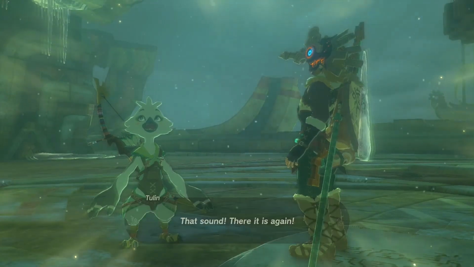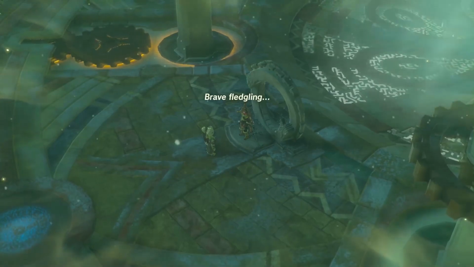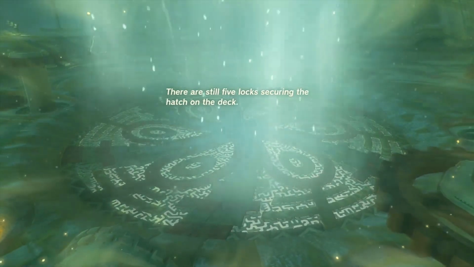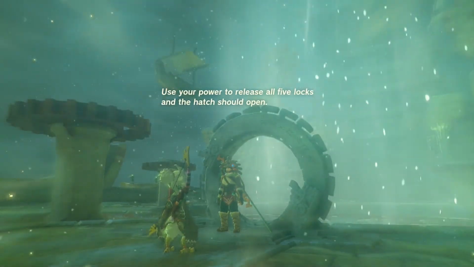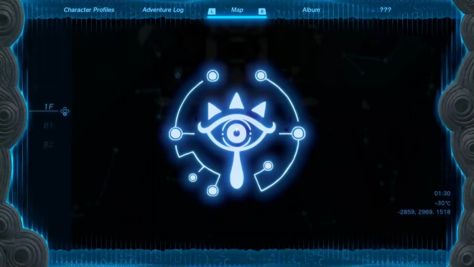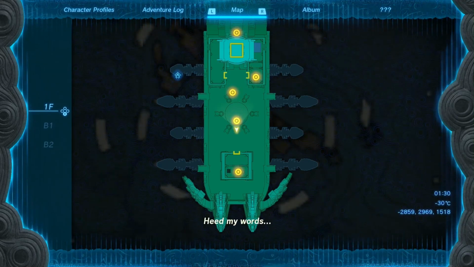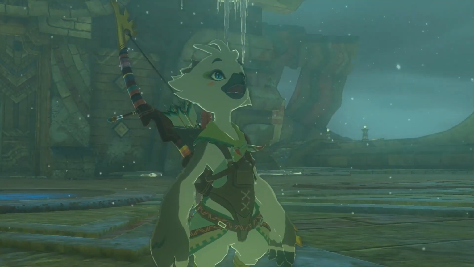So who's talking to us? Brave fledgling. There are still 5 locks securing the hatch on the deck. Use your power to release all 5 locks, and the hatch should open. Okay. Heed my words. Okay.